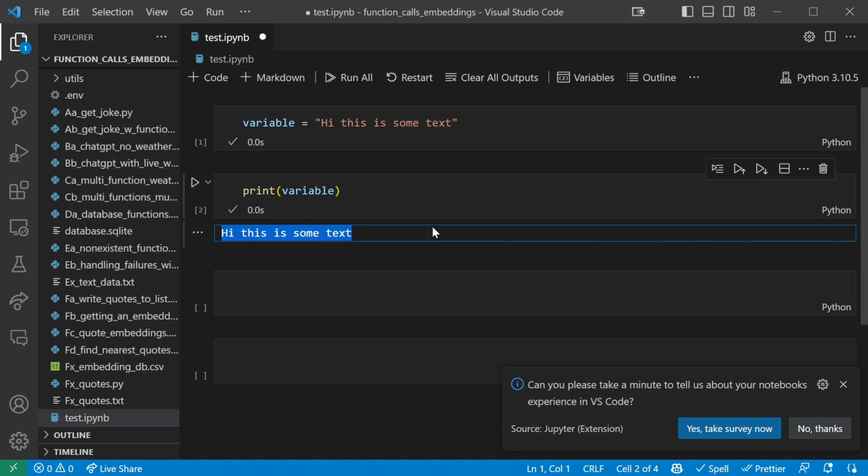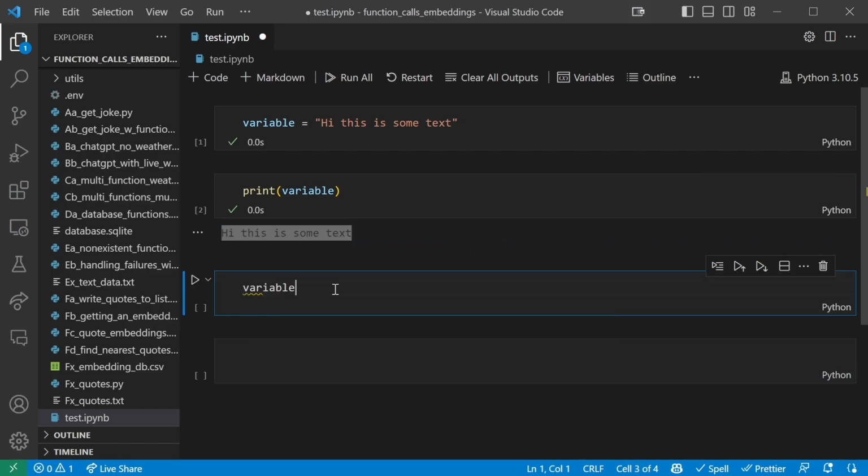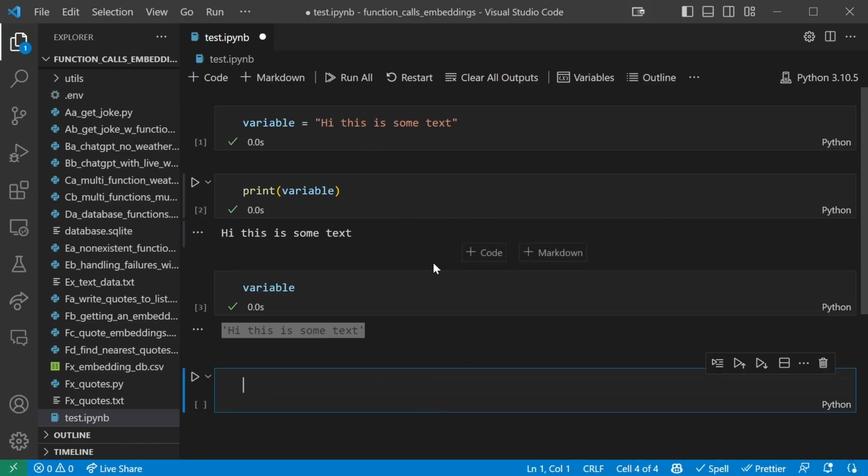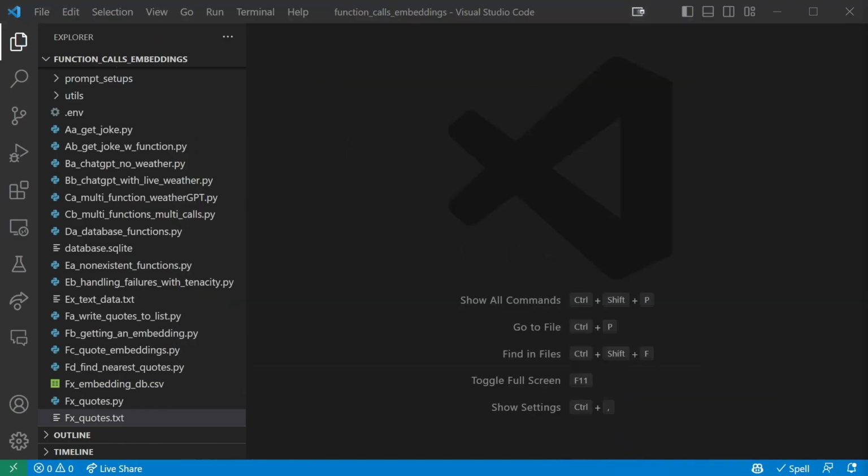In fact, we can often skip the print statement altogether, as just stating the variable here will also return "hi, this is some text," which is one of the nice features of notebooks. We can just see the content of variables in between and then continue coding in the next cell. Okay, that's enough introduction. Let's get started.